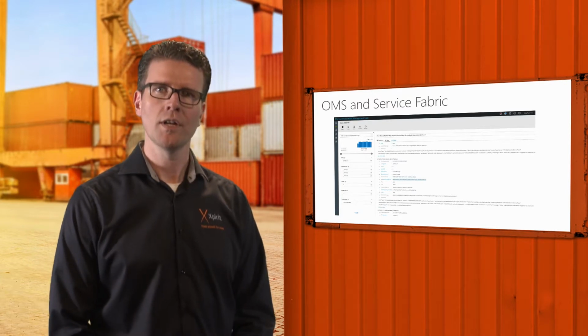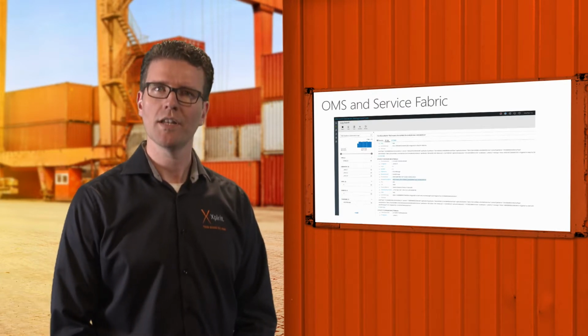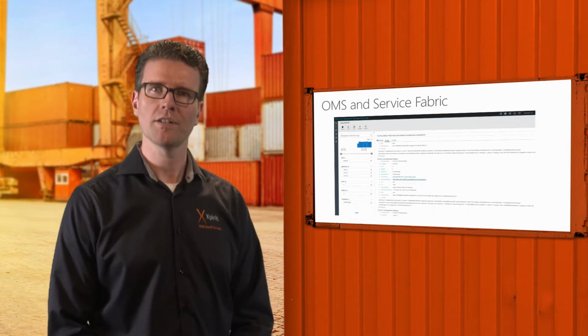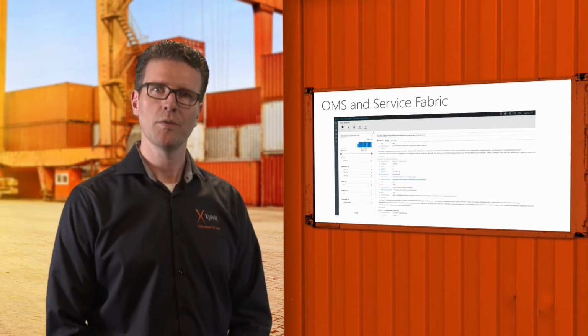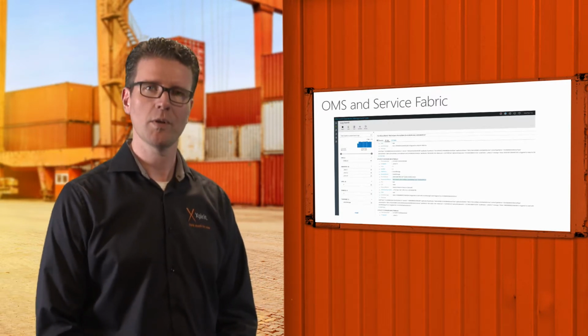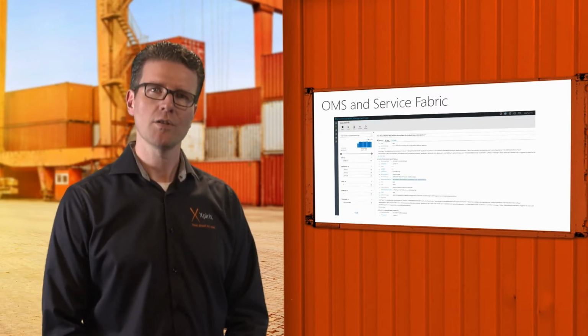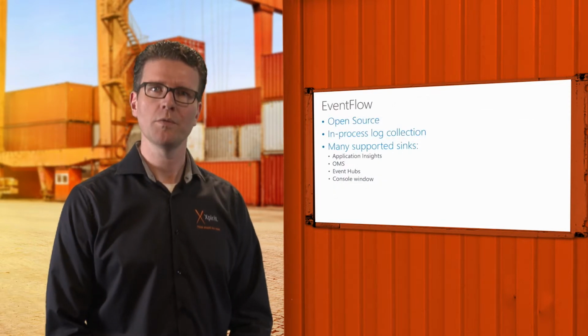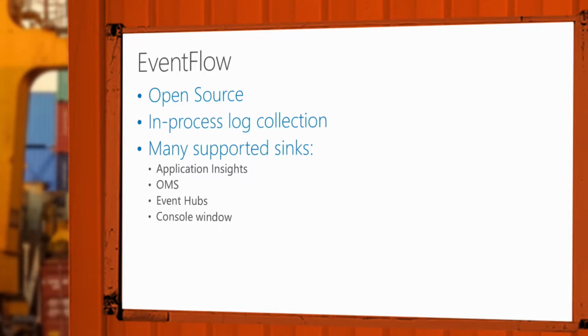ETW stands for Event Tracing for Windows. It is a high-performance logging system and you can use ETW for logging information such as errors or diagnostic traces from your application. So far, we've seen OMS being used for a lot of our diagnostics. There are alternative tools you can use.